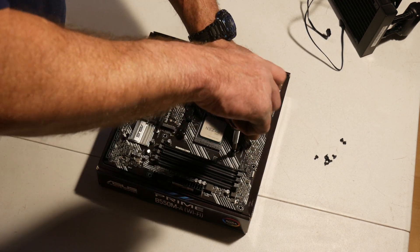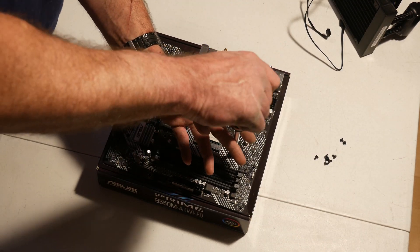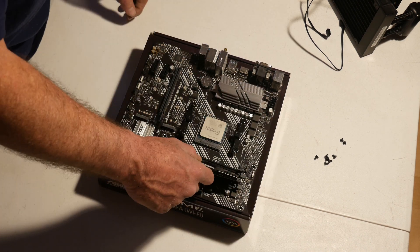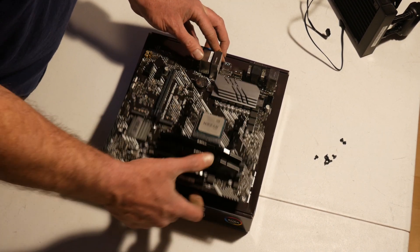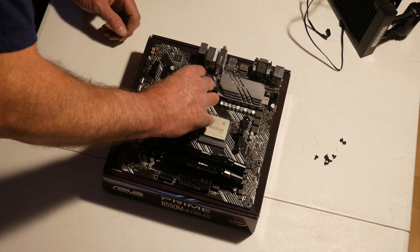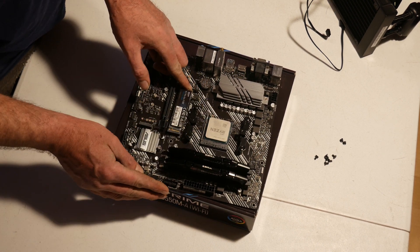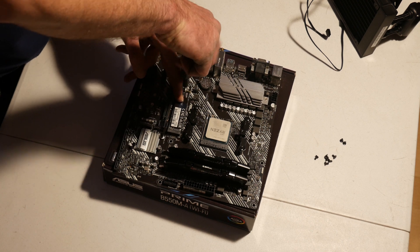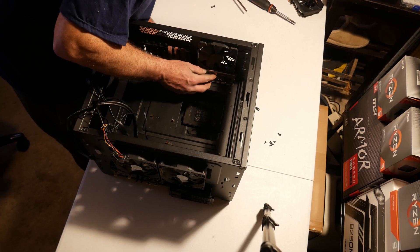To keep the CPU cool, we have installed the Be Quiet Pure Loop 240 All-in-One Water Cooling. For video power, we have the Gigabyte Radeon RX 5600 XT Windforce graphics card. And of course, to house everything, we have the Cooler Master HAF XB EVO High Airflow Test Bench and LanBox computer case. And to power everything, we went with an EVGA 650W semi-modular gold-rated power supply. Enjoy the rest of the timelapse, and I will be back with my conclusion to the video.